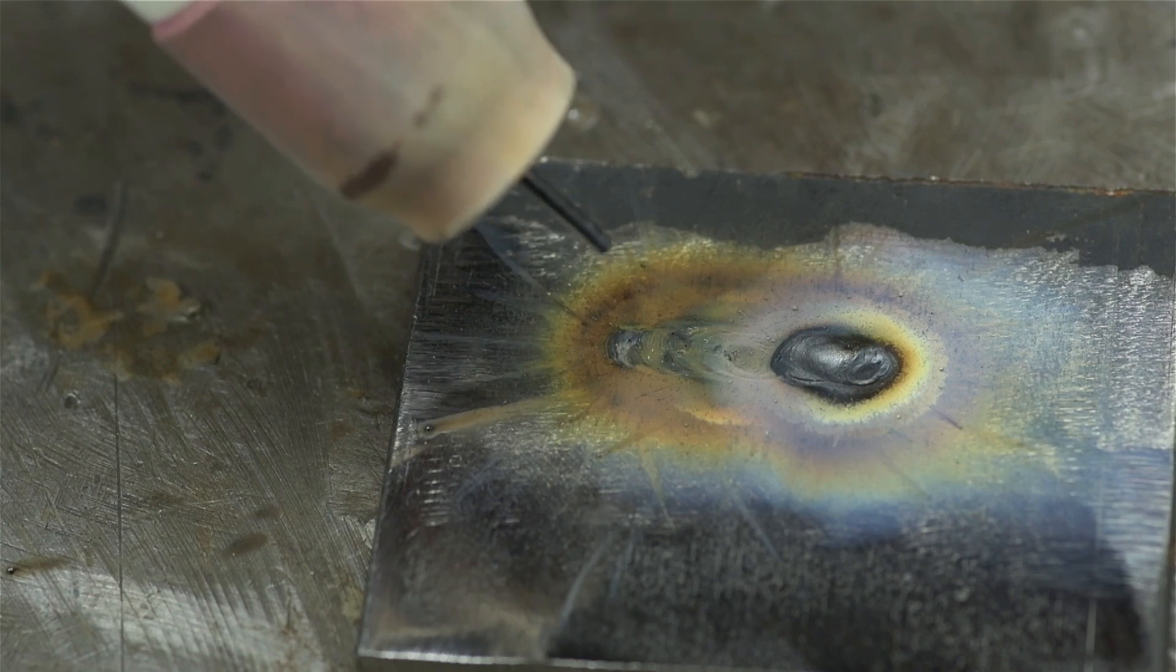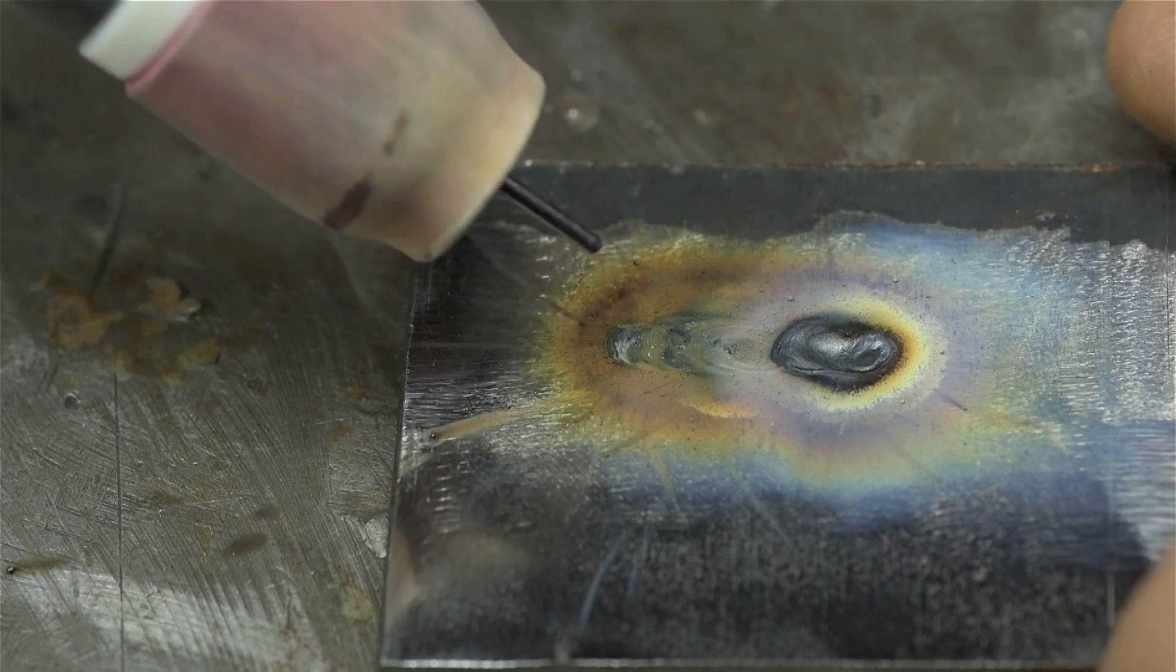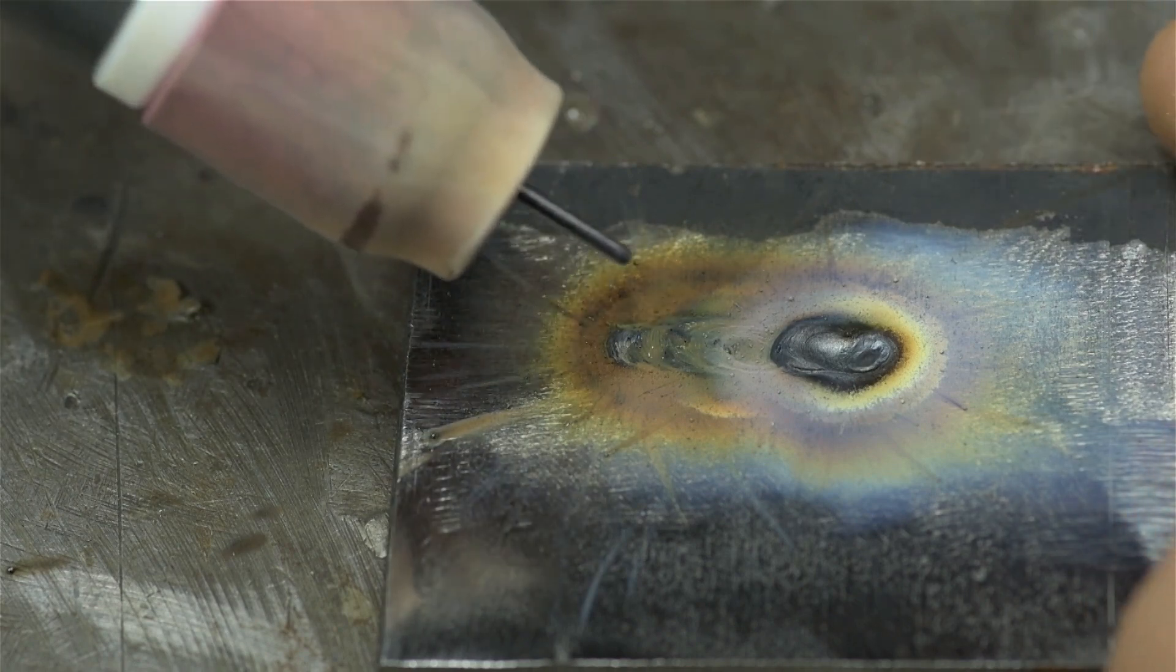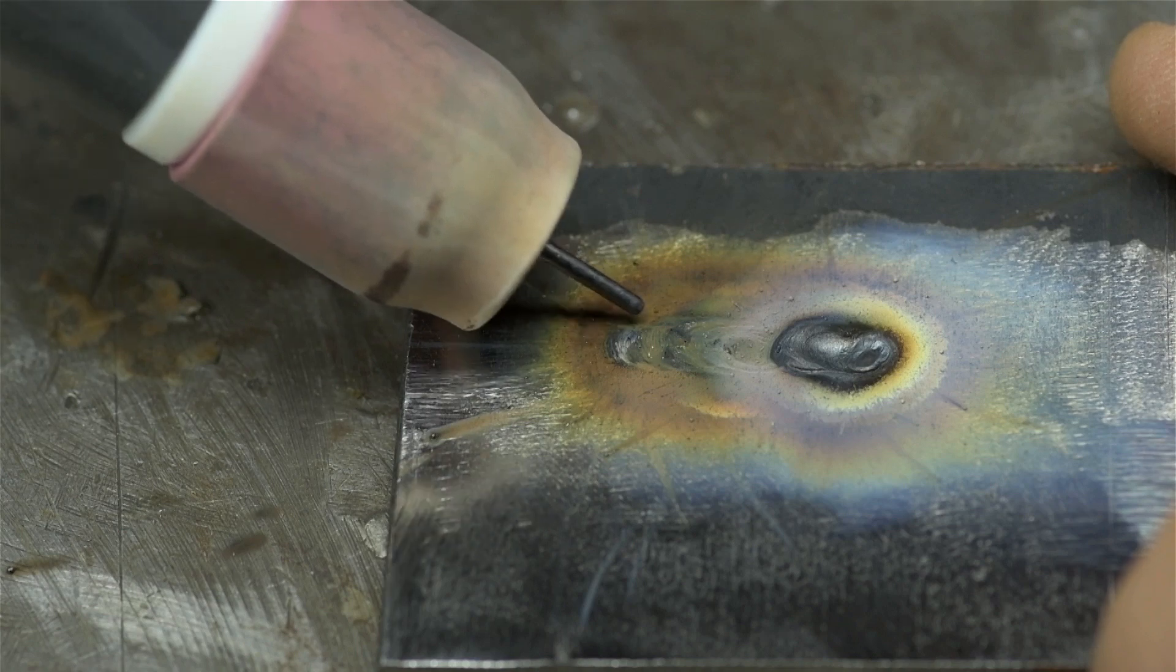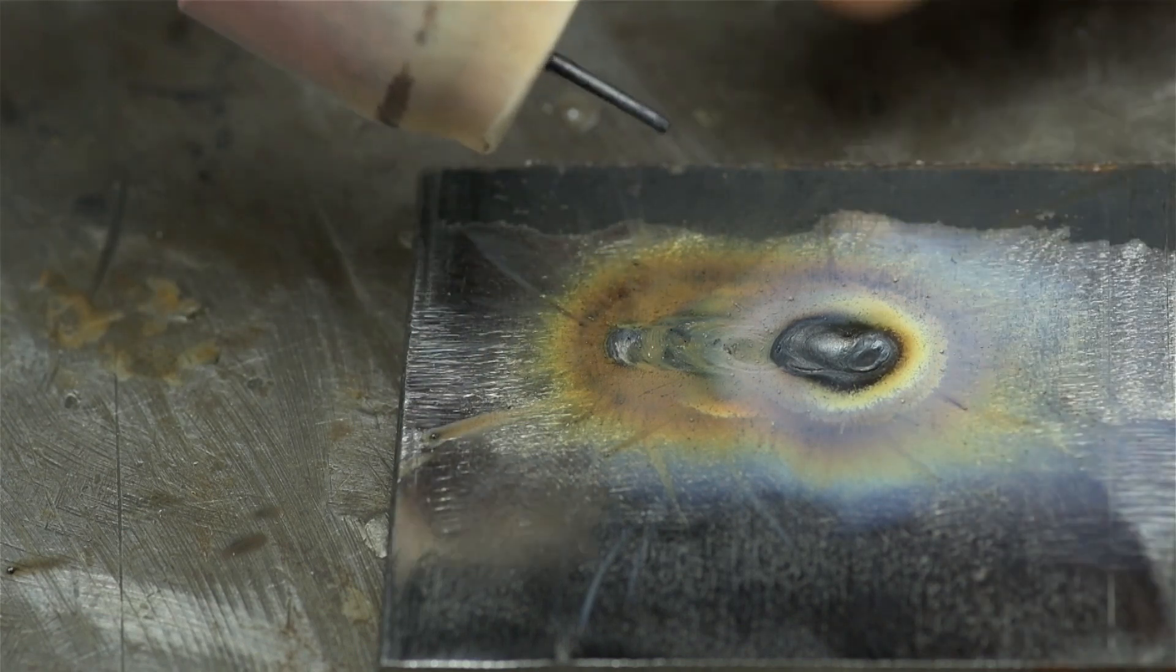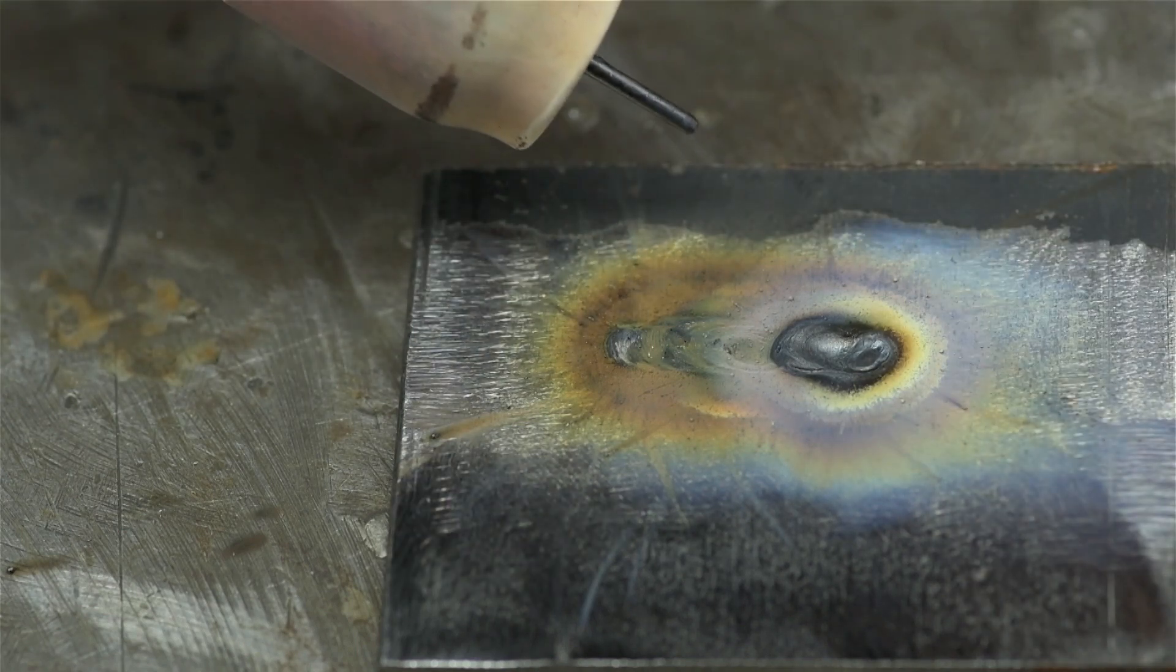If your welds look like that and you do have adequate flow, you likely have a hole in your gas line somewhere. If your welds look like that, you have adequate flow, and you have no holes in your lines, we'll just stop this video right now. Now let's turn the gas up just a little bit. Say 5 cfh, half or maybe even a third of what this cup really wants.